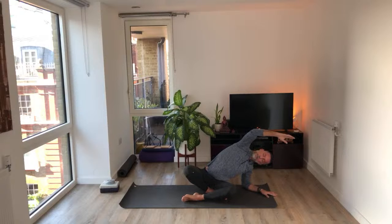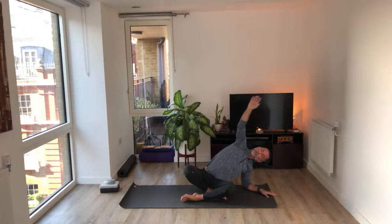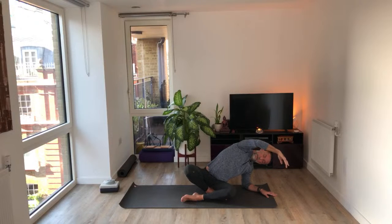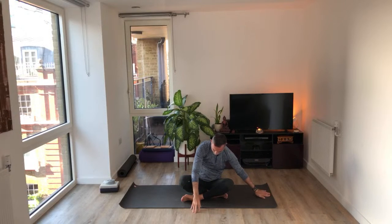Your body will know what it needs. So if it needs a good stretch, go a little bit further. And if you want just to relax, just do less. Always. All right, so move a little bit side to side here. Look up. Bring your arm to the front if you want. It's all good. Very good. Stay here for a little bit more. Very good. And let's come to the front again.